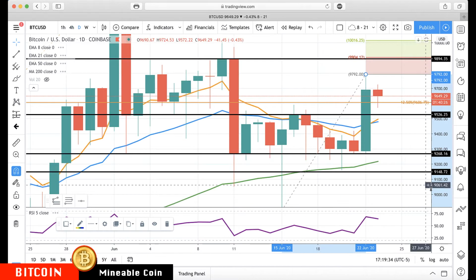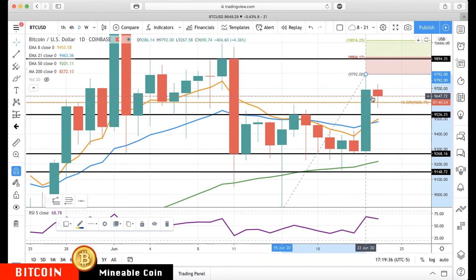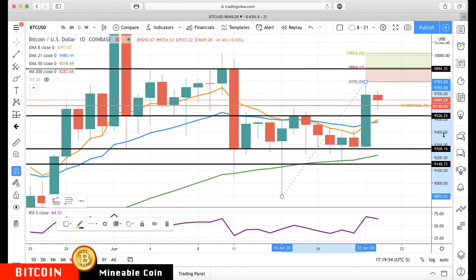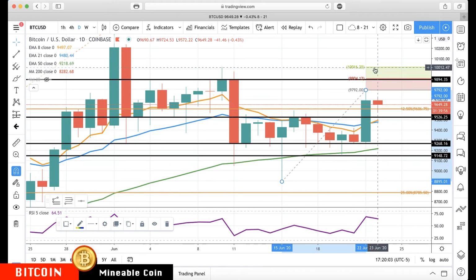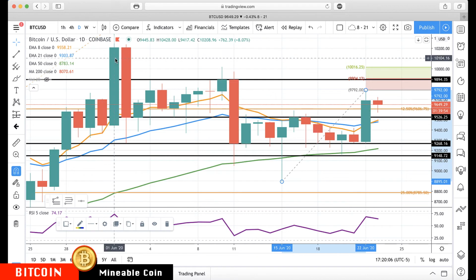Take a look at the daily chart. So we had that big bar yesterday, still in consolidation or congestion, whatever you want to call it, holding above, did not even come back to that 9,525, 9,500 level to test support yet. So that is a key area, that it stays above there to confirm this nice solid breakout within congestion. And just keep the bigger picture, so this is where we have this nice little 9,900 level. Would not ignore that on a rally, and still even this 10,016 is still within the move that we made back at the beginning of June.